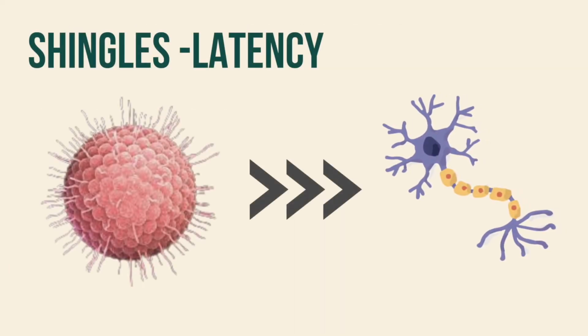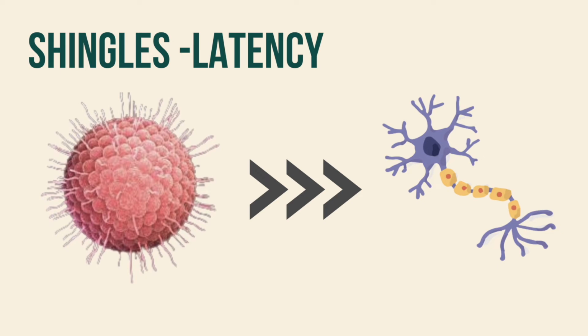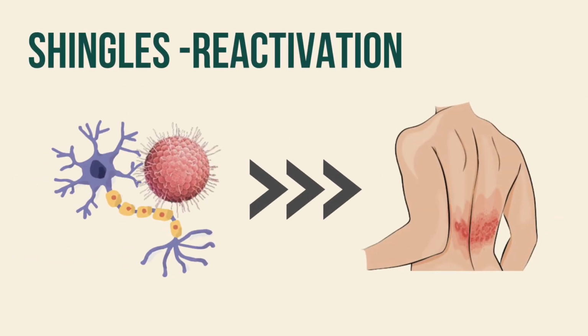Moving on to shingles. During this bout of chickenpox, the virus travels to the nerve cells in the spinal cord too. From here, the virus can hide from our surveillance mechanism of immunity and remain dormant for years. This period is known as latency, when the virus is inactive but hiding in our body itself. After many years, if the virus becomes active after the latency period, particularly due to a decline in immune response, it can bring about shingles. So shingles can only develop from the reactivation of varicella zoster virus. There's no other way, absolutely.